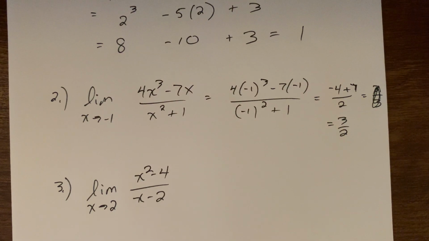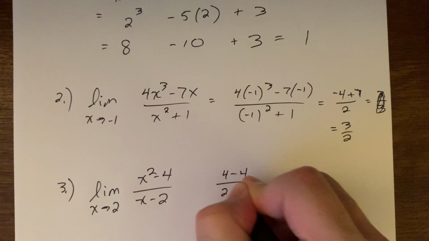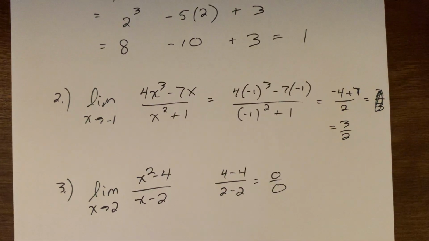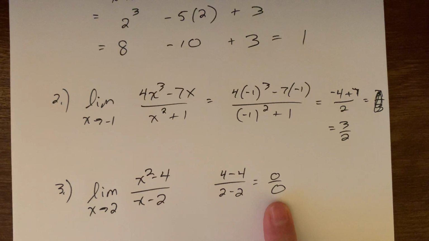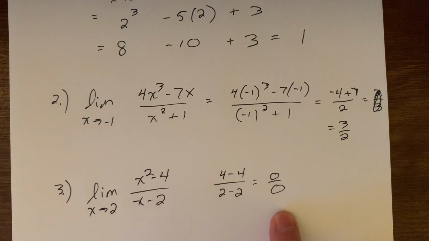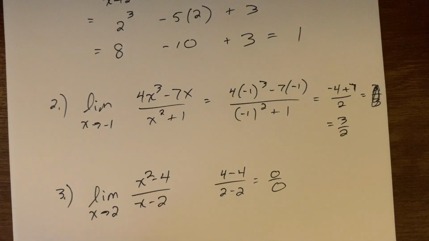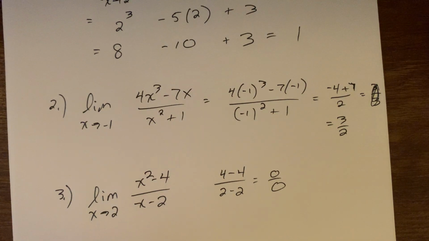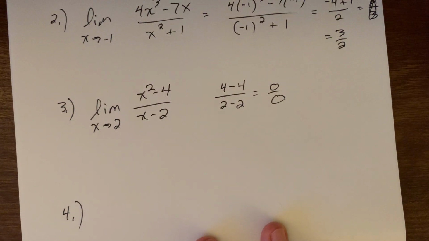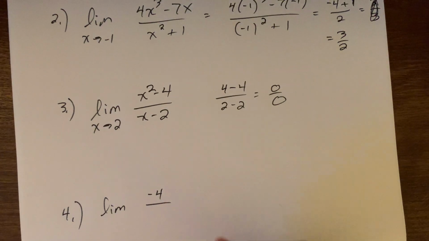But first things first, I try and plug in, but when I do that, I get 4 minus 4 over 2 minus 2, and I get 0 over 0. Now we've got some trouble, okay? And this is going to be one set of trouble, and before I even finish this and point out how we're going to work our way out of this trouble, again, we're going to flip this one and see it just like we did the other day, but I also want to start off with the one we literally just started today with, this video.